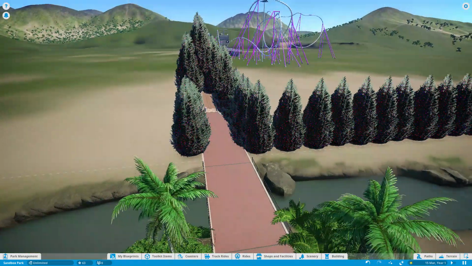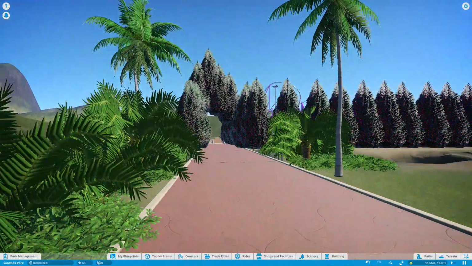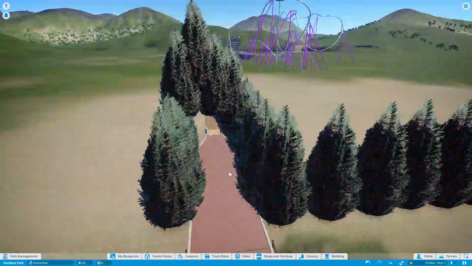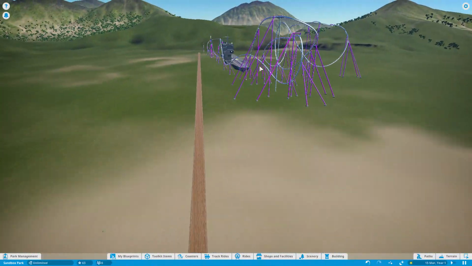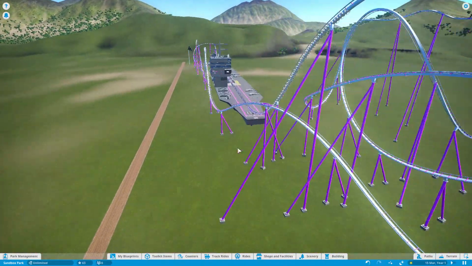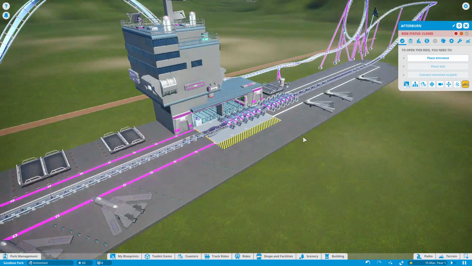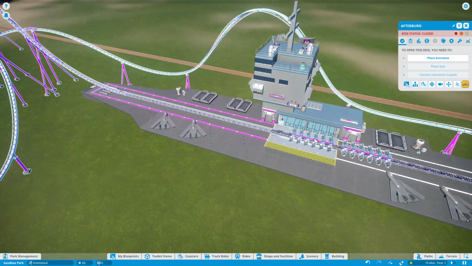So, if you're walking around here, can you see through the trees? Well, a little bit you can. But that's not too bad though, because I will sort out that problem later. Let's ride Afterburn. It's called Afterburn. I have no idea why it's called Afterburn.